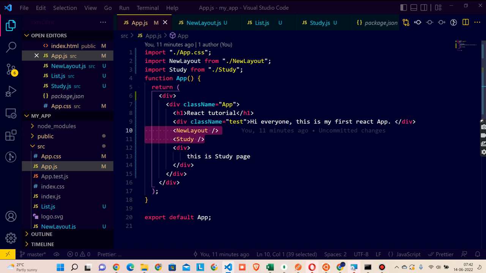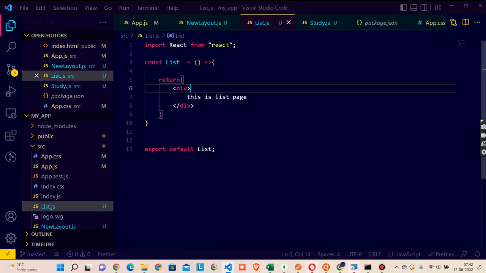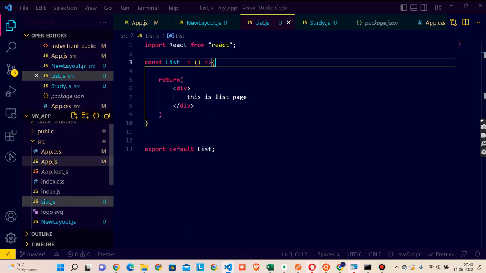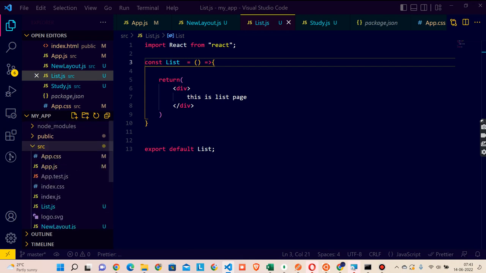Even I will create one more component for learning purposes only, so at least we will get some confidence in creating components. We know these are very basic, but we want to make it perfect. So again, I'm going to create one component called test.js.